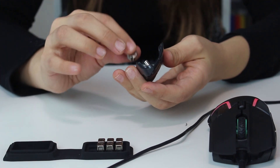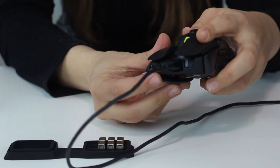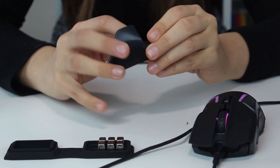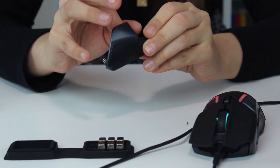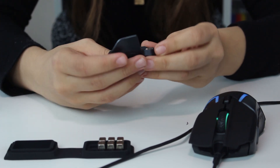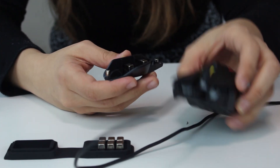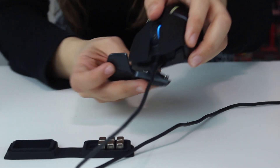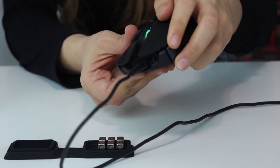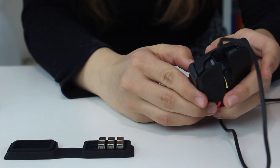For example, I'll put two weights here. It's a little bit tricky — and this is one of the flaws of the mouse — because no matter how you put the weights, they just fall. There's no mechanism for how the weights stick to the mouse surface. That's why you need to be extremely careful so they won't fall. Okay, and now you do the same from the other side.